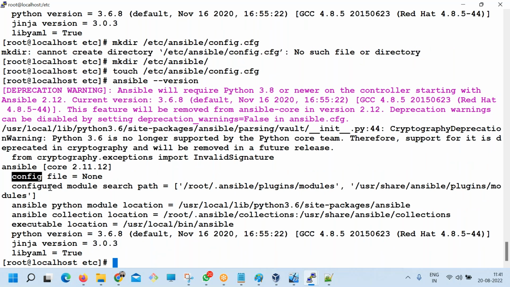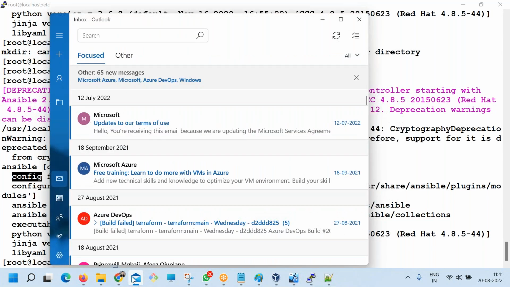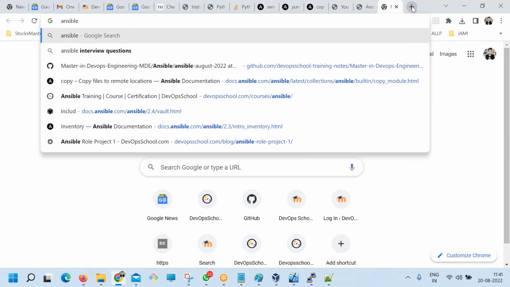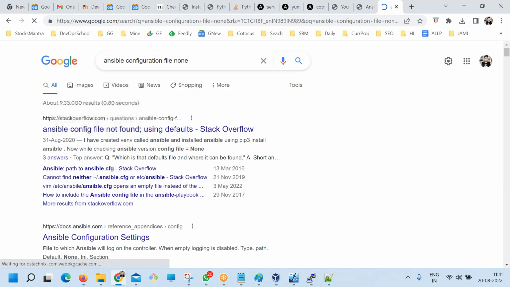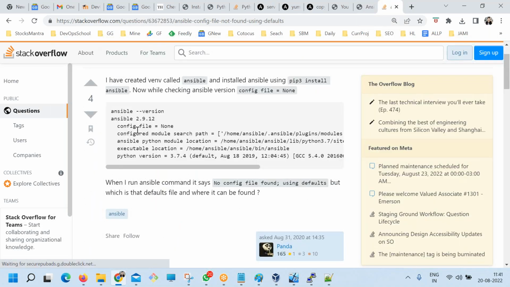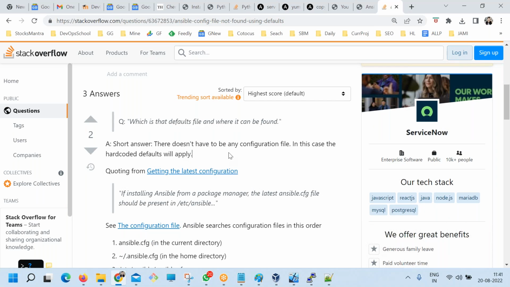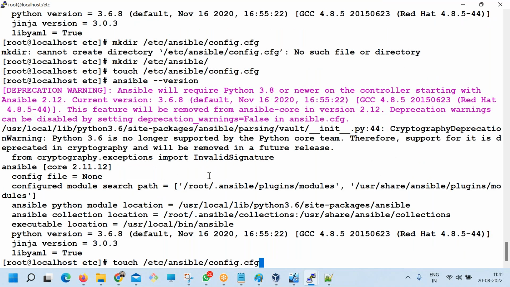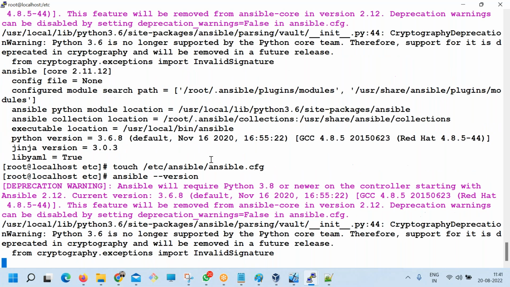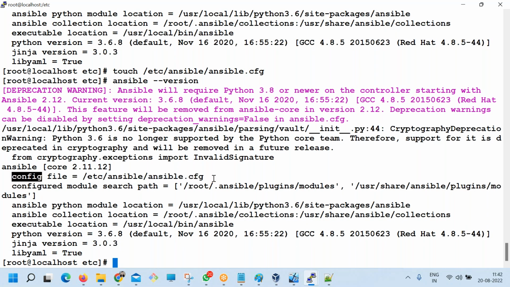Config file none. Just a minute. So the file should be there, but okay, sorry, the name is not this one, it should be ansible.cfg. And now it has come. So guys, this file I have created is empty right now.